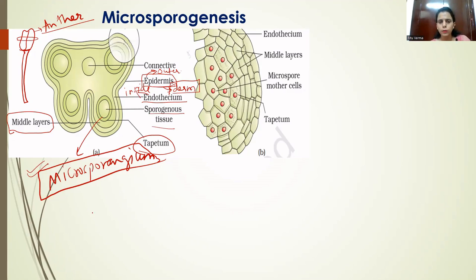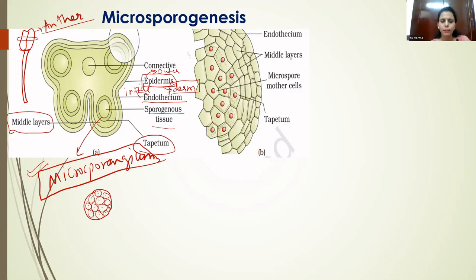So you have microsporangia, and these microsporangia are filled with tightly packed, or you can say similar type of cells, and these cells together form sporogenous tissue. Initially when the anther is young, the size of the microsporangium is obviously small, because the anther is very young, still growing in size and still in the developmental phase. At this time the microsporangium is smaller in size, and all the cells of the sporogenous tissue are tightly packed inside the microsporangium.